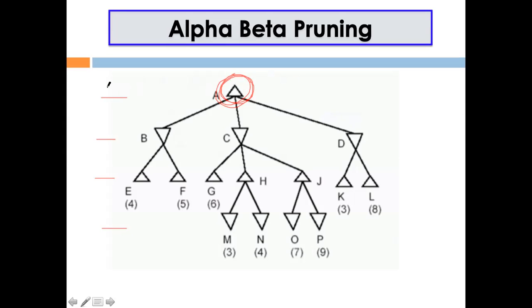Okay, this level is max level. ठीक है, जो सीधा ट्रायंगल है that is max level और जो उल्टा ट्रायंगल है that is the min level. अच्छा, that is generally the nomenclature जो कि यूज किया जाता है. तो this is max and this is min and this is again max and this is min.